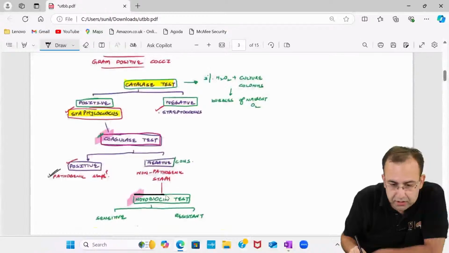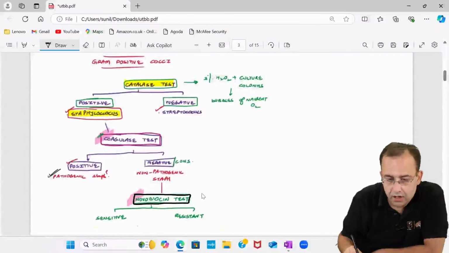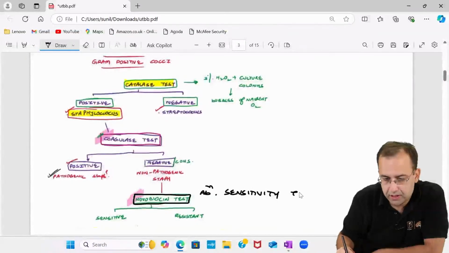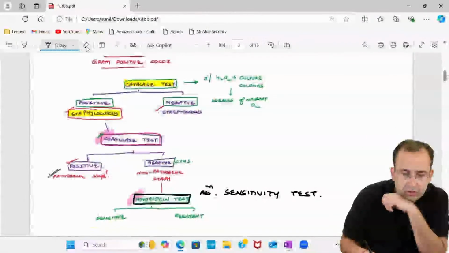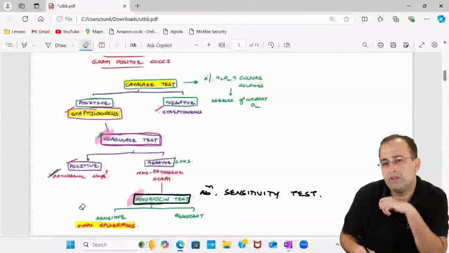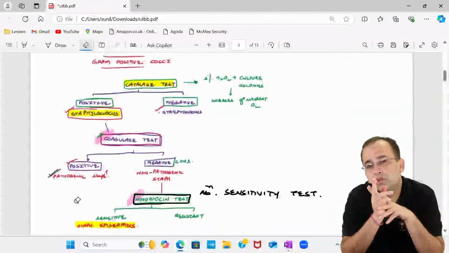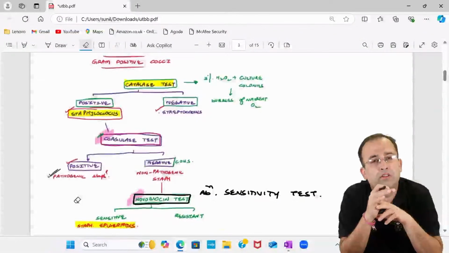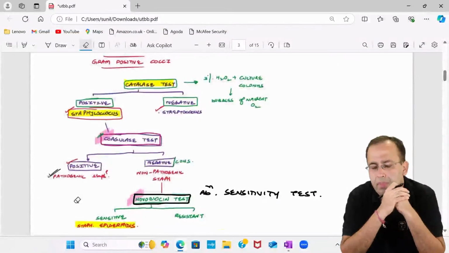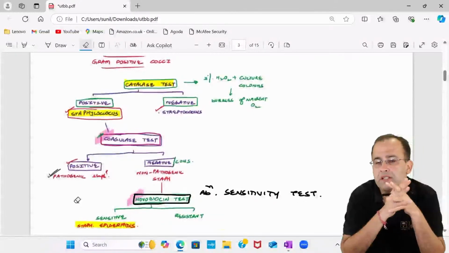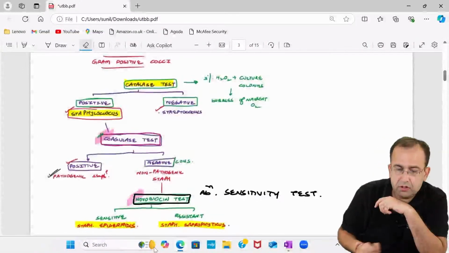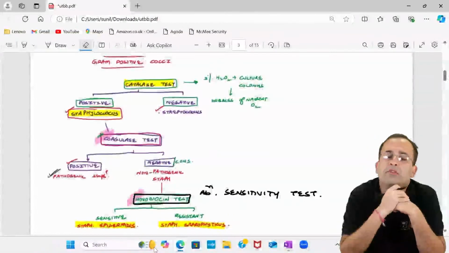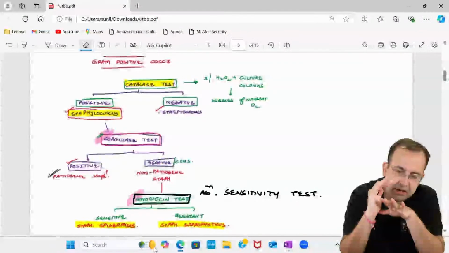Non-pathogenic staph are divided on the basis of novobiocin test, which is an antibiotic sensitivity test. Novobiocin sensitive is Staph epidermidis, which is the most common cause of infective endocarditis after early prosthetic heart valves. We will see about infective endocarditis in today's session. Novobiocin resistant is Staph saprophyticus. This is antibiotic sensitivity testing.